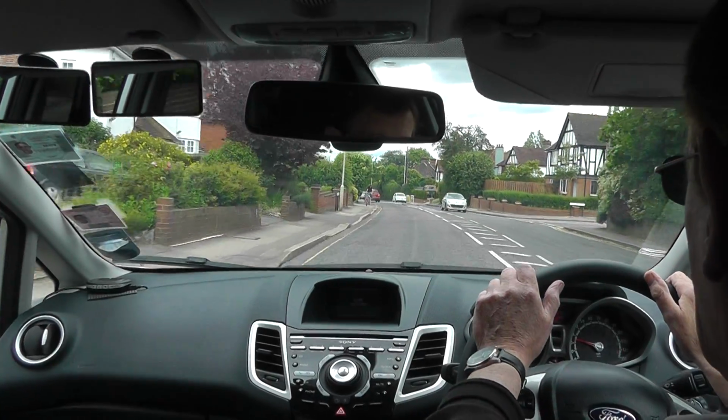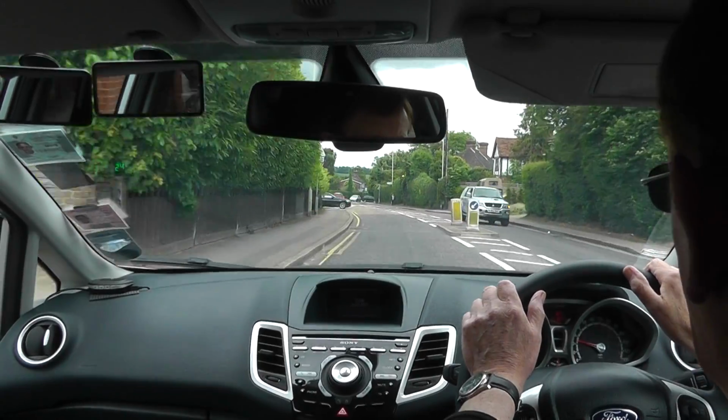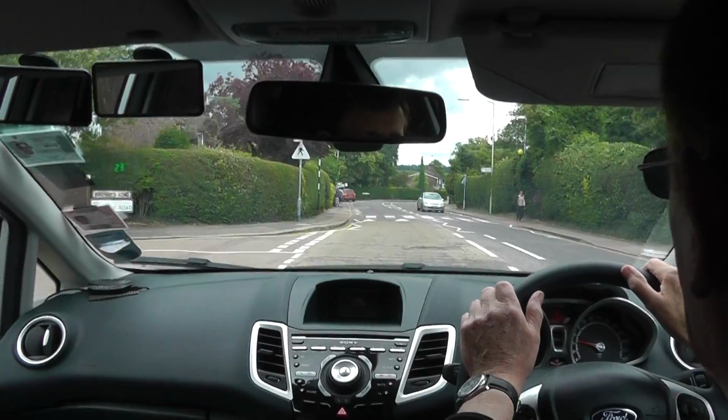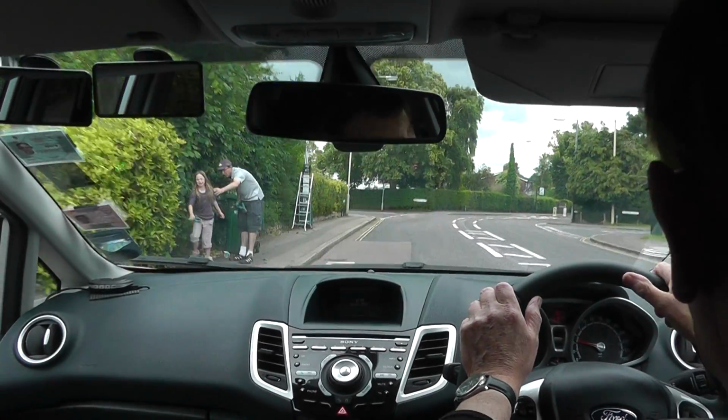Again on those crossings, just be aware you have a safe haven here on your right hand side. So if pedestrians are stepping off this crossing here, what do you need to do? You have a zebra crossing here, so check your mirror, Tony. Alright. There was no one at the crossing at that time, so it's safe to go.